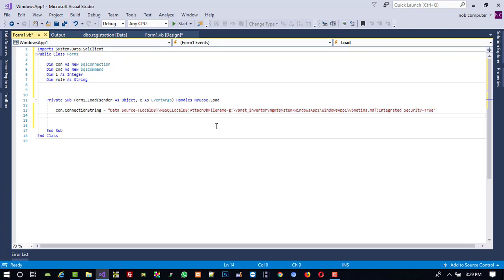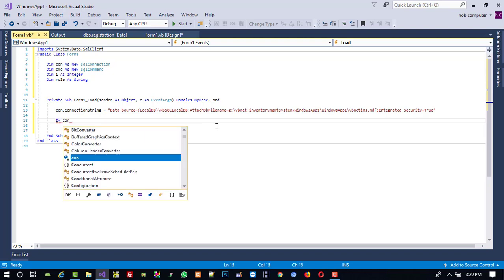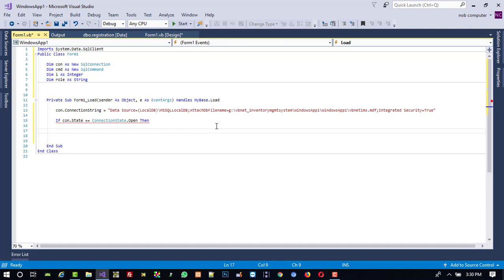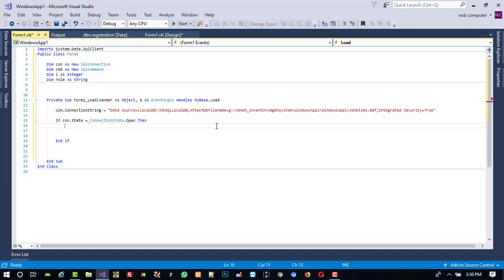So we set the connection string here. Then I am going to give a condition: if con.State equals ConnectionState.Open.